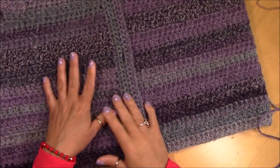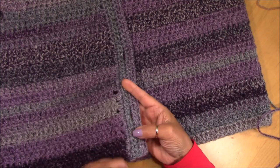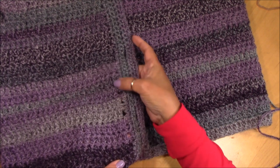Before I do the sleeve, I'm going to do a little extra here in the front. This is optional. That way you don't see these holes. You see that they don't look nice, in here.